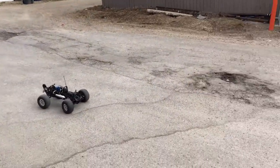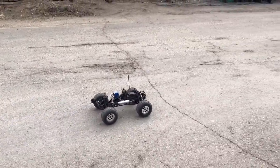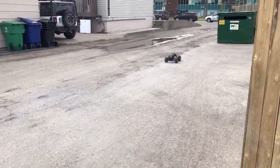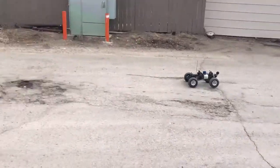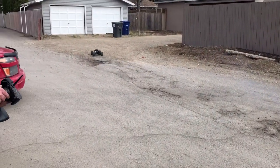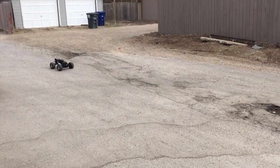Okay, so now we got our up to temp. Definitely got a little bit more snap now. So what we're working on is just making sure we get some of that hanging idle out of it. The biggest thing with it right now is you go down from full throttle down to an idle, and you can kind of hear it's hanging quite a bit, and it's a really high idle.